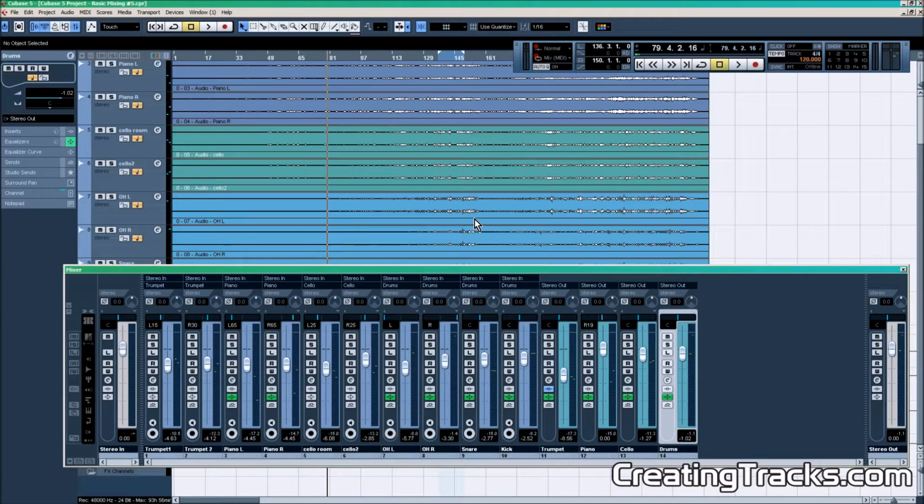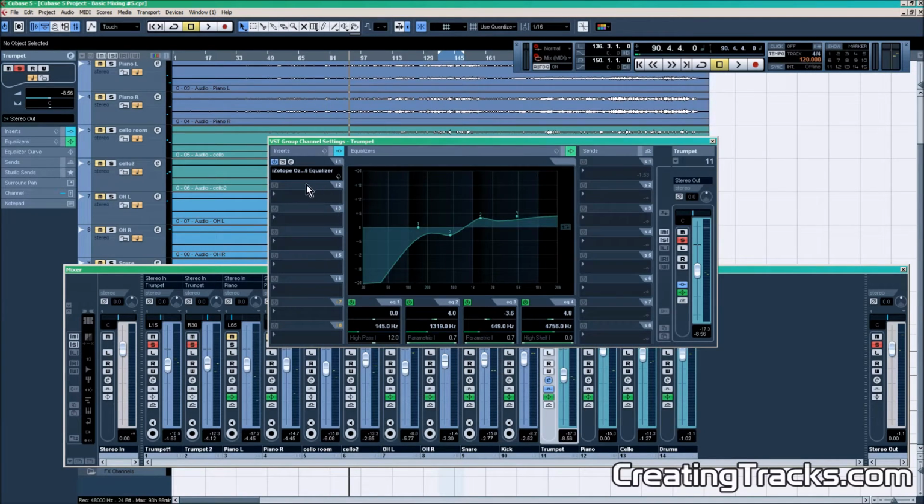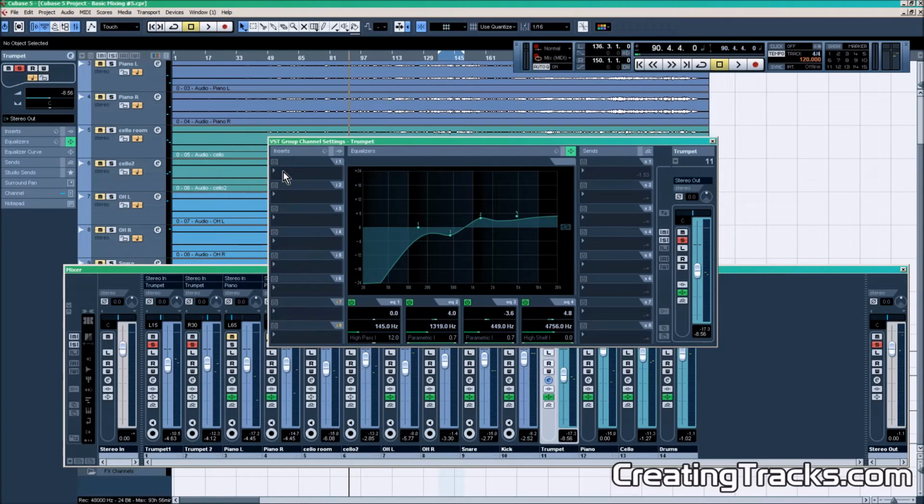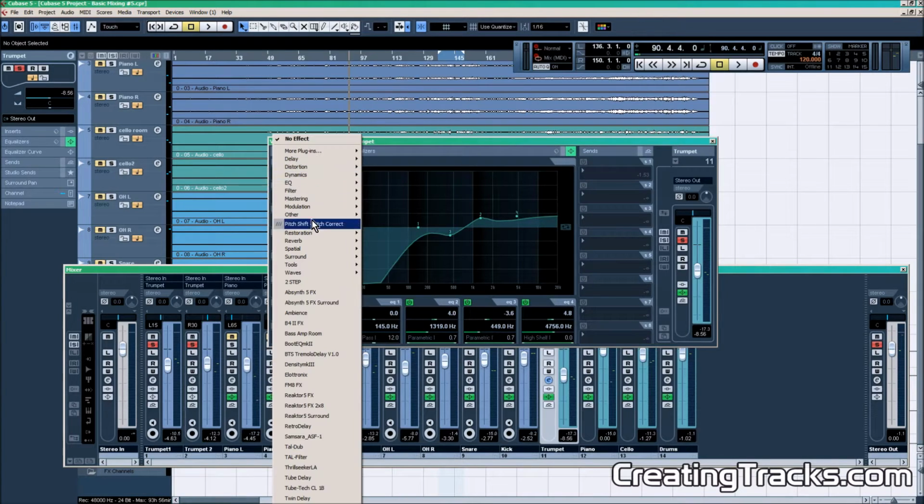As some of you probably remember, in the first episode we listened to the mixed version and the unmixed version of the track, and what happens when we record. Basically the natural room of the instruments disappears, and reverb can bring that back. So we're going to have a look right here at a few different plugins.